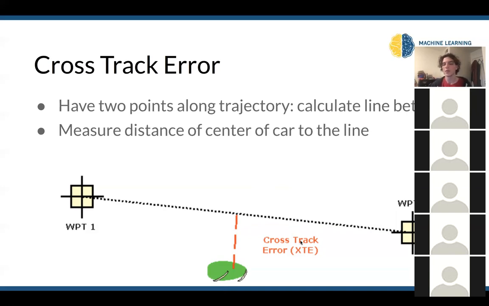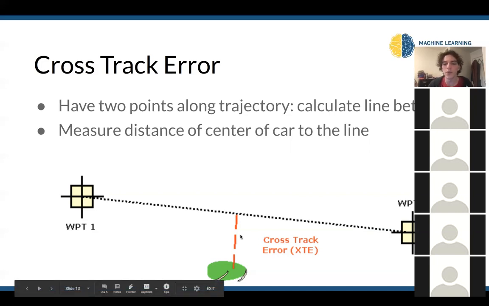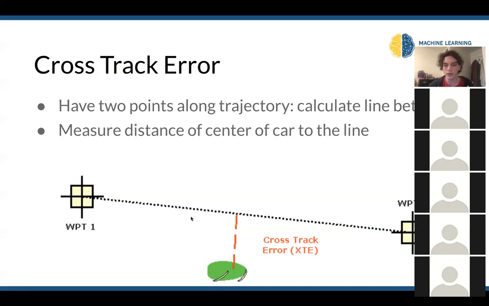We can also, somewhat equivalently, look at the heading of the car, what orientation it's in, and look at where the next waypoint is, and find the angle we would have to turn to look at the waypoint. That would be a similar measure of how much we should turn to get back on track. But it uses just the next waypoint instead of where we are in the track.